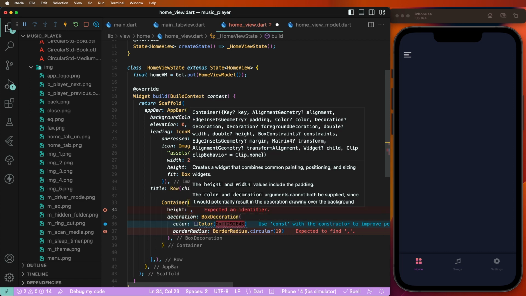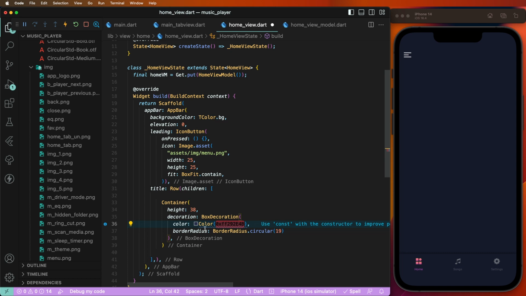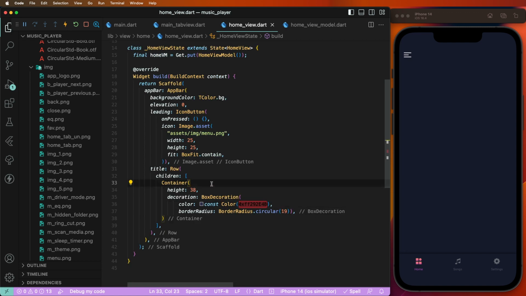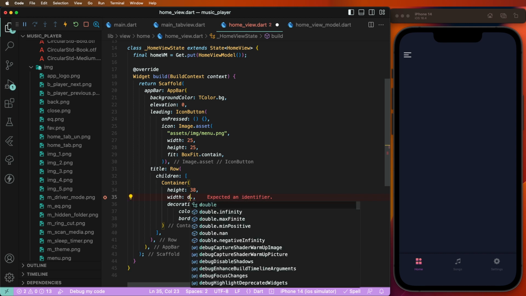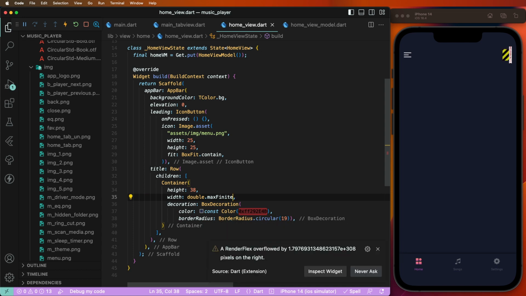Right, this is to give the form, and set the width, double, next bit here, and then expand.